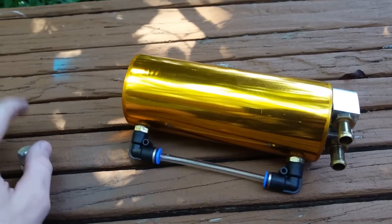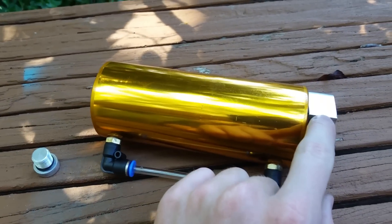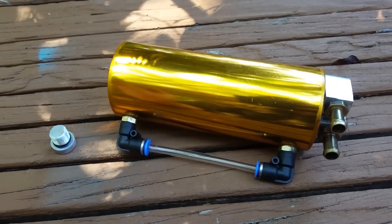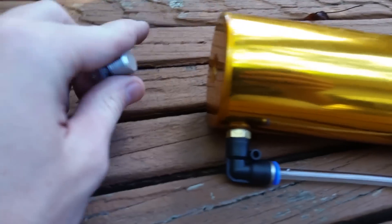This definitely isn't the ideal setup, but you could stuff steel wool or something like that inside to increase its efficiency. Even empty, it does catch a substantial amount of oil. I actually haven't seen any come out the return hose, so it is doing its job — catching oil and preventing it from going into the intake and being ingested by the engine.